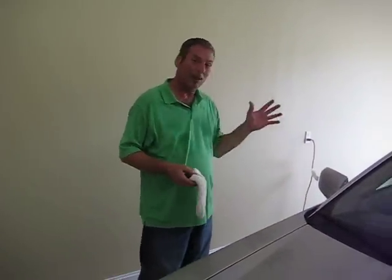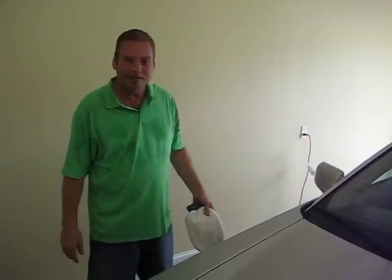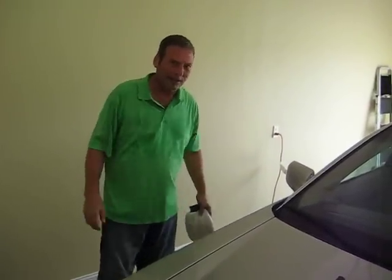And the rest of it is why they call it auto detailing, because the rest of it is hand done detailing, but it's still going to take you less time than it does everybody else's product because of the reduced dry time. So I'm going to come back in a little bit, show you how to take it on the inside of your car and use it to protect your interior.